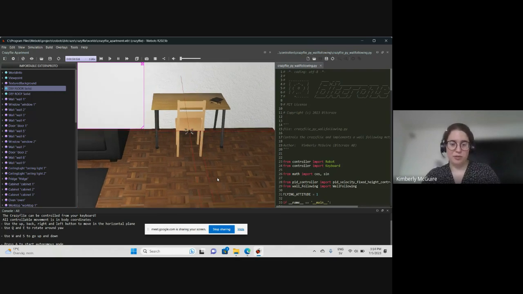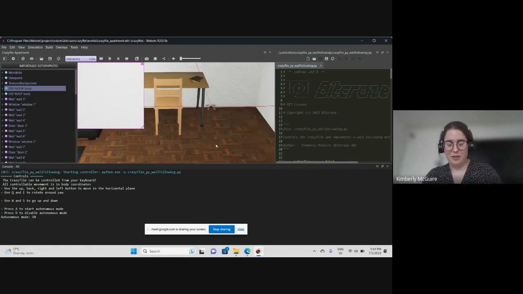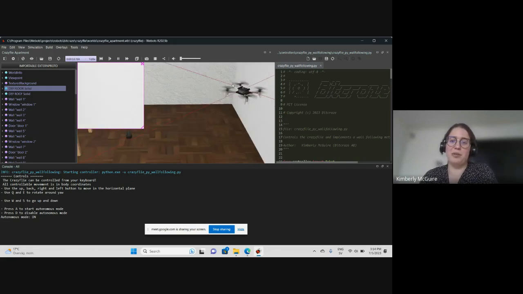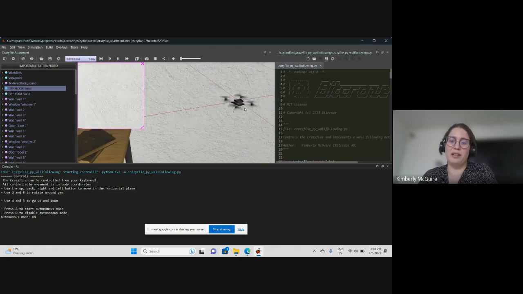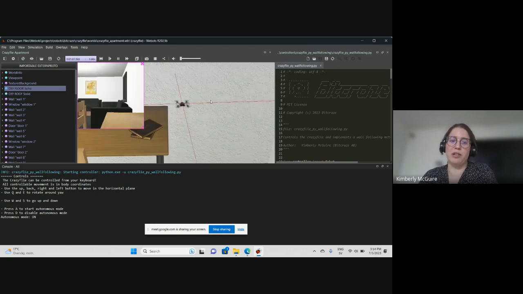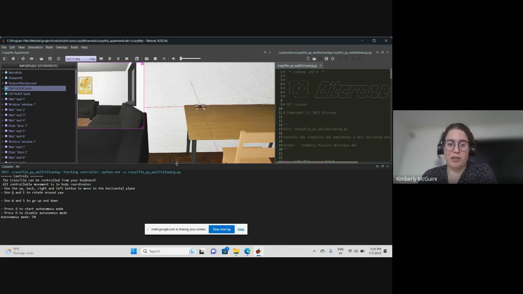Or there's also new functionality in there as well. You can start autonomous mode, which is very simple actually. It's doing wall following, and you can now also see the multi-ranger. This is already part of the standard proto. Even the simple world had that, but here I've enabled the sensors to be viewable so that you can see what's happening. And the view is also always following the Crazyflie.